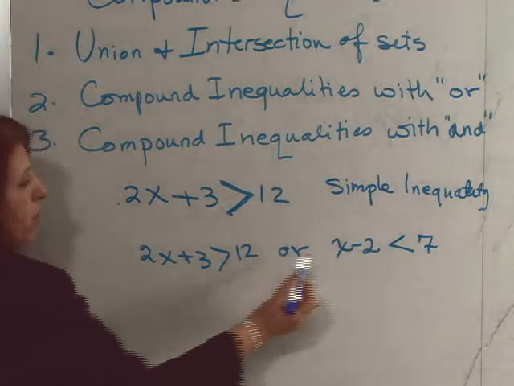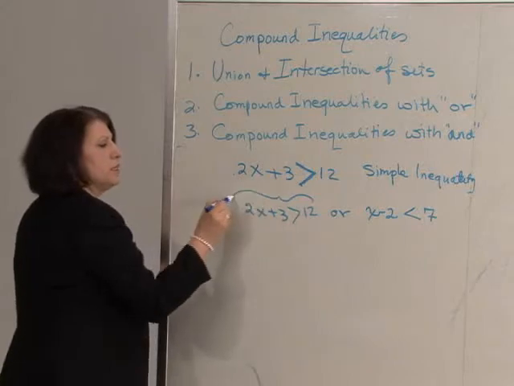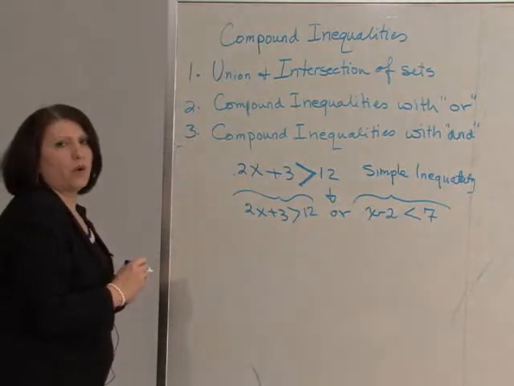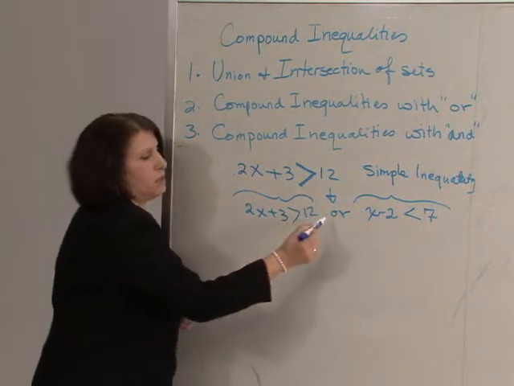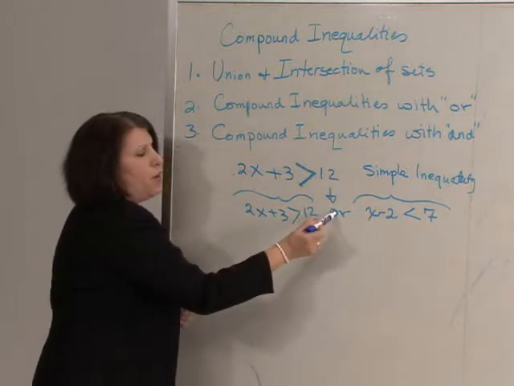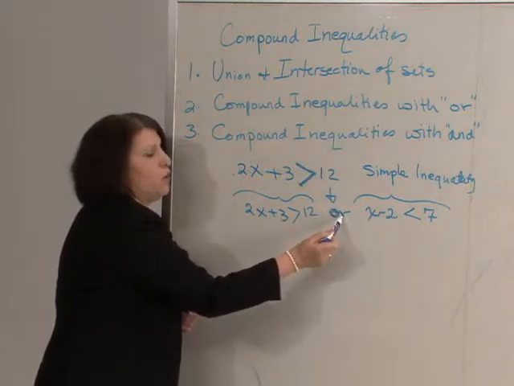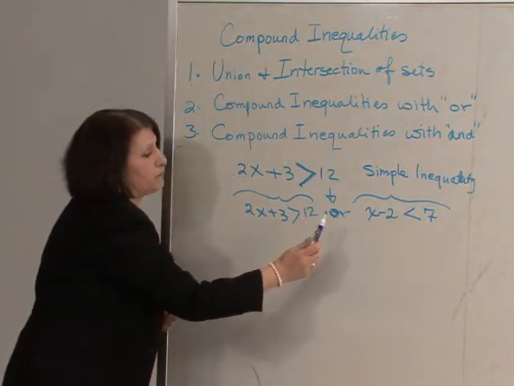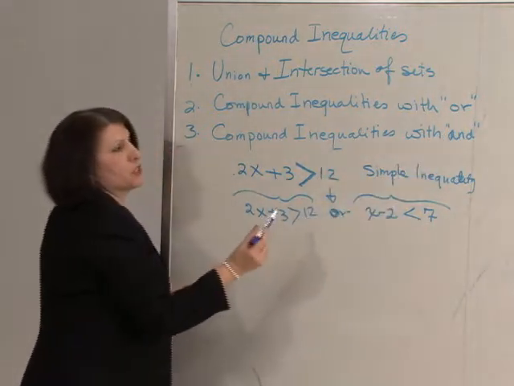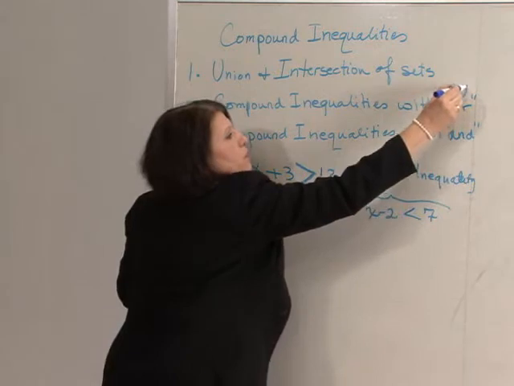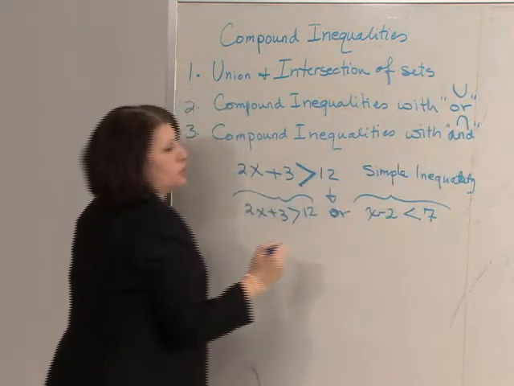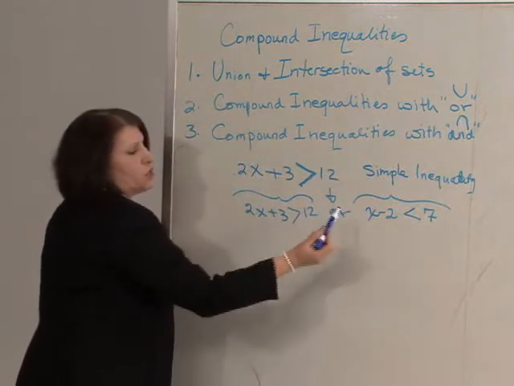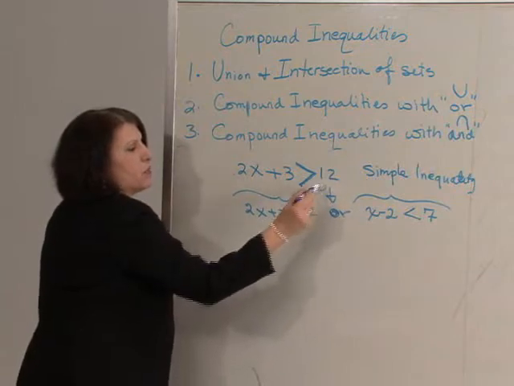So this is called a compound inequality because we're taking this simple inequality and this simple inequality and joining them together with the word or. It makes a difference whether you use or and and. Or is what we use when we want to find the union, and and is what we use when we want to find the intersection. So you need to associate or with union and and with intersection when you solve compound inequalities like that. The way to solve them is to solve each one of them and then take the union, because or means the union.